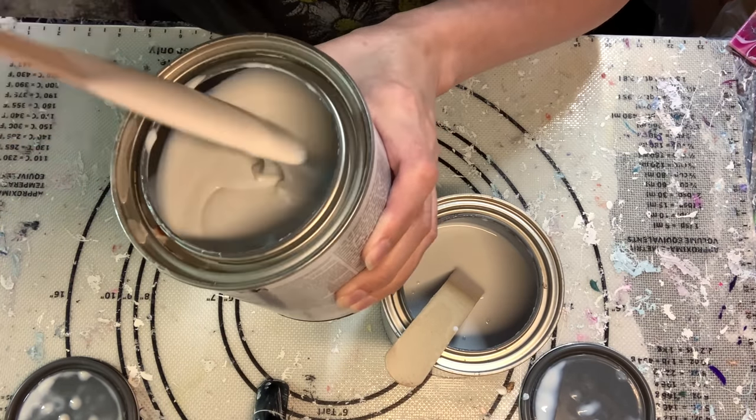So I think we're just going to start here. Swipe like that. Brought some of those out a little bit. Let's do that here as well. Just to give it something. It's probably going to get knocked off anyways, but kind of closes the gap there a little bit.